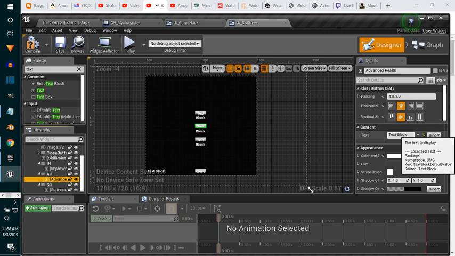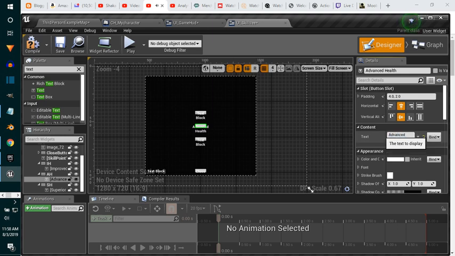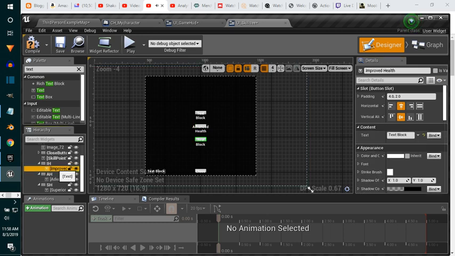Now with superior health selected, we can go ahead and select the button, and we'll set it to 0, 0 again. But now this time, we'll set its position Y to -120, so it's above there. All right. So the next thing we're going to do is let's actually get this showing up on the screen really quick.